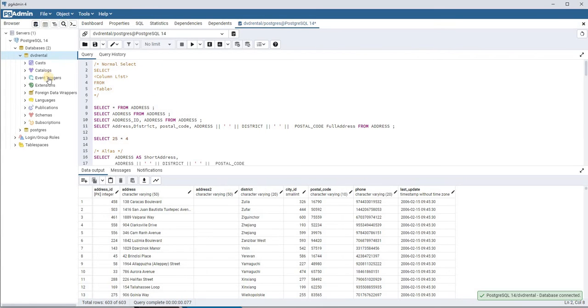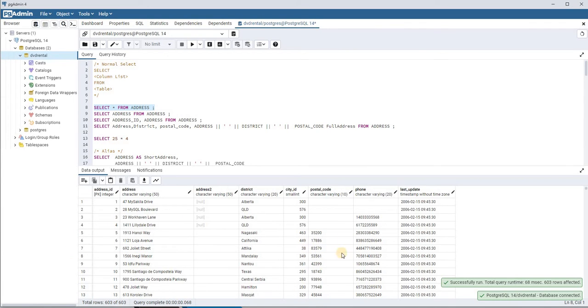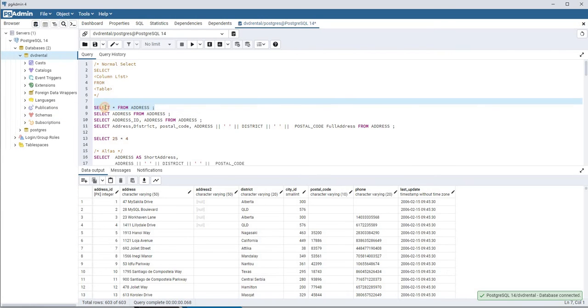Okay. In this DVD rental database, I am using this address table. From this structure, you can see I have written select, and then star. Here I am fetching all the columns, then a from clause, and then address. Now you know that a semicolon is very necessary when you are working with PostgreSQL server. So just select this and execute this, and you can see all the columns and all the data being retrieved from the table in the database DVD rental. This contains address ID, address, district, city ID, postal code, phone, and last updated date. So this was a very basic select statement.